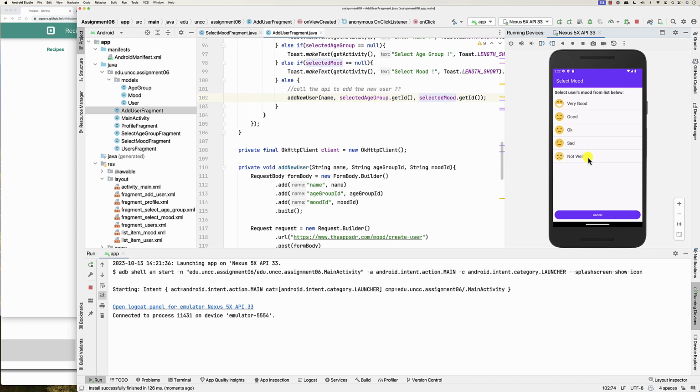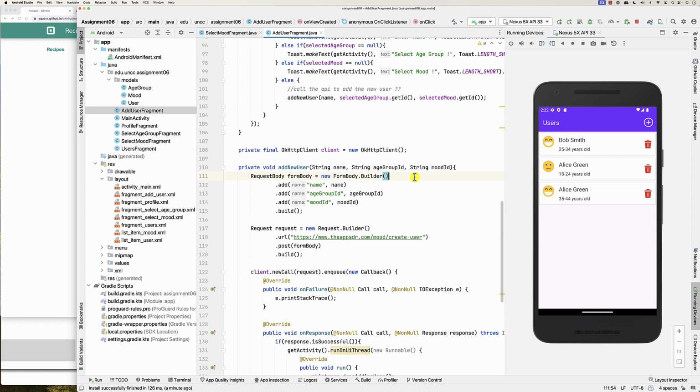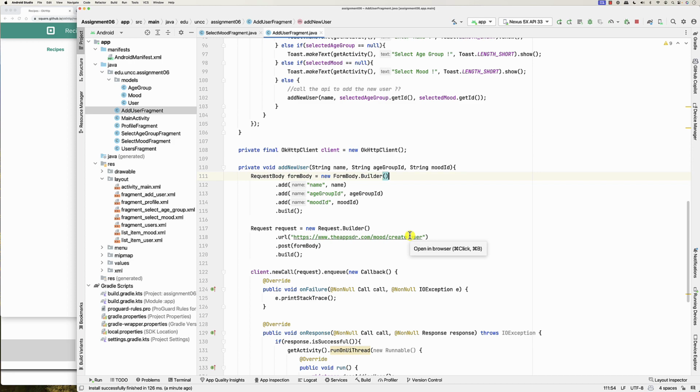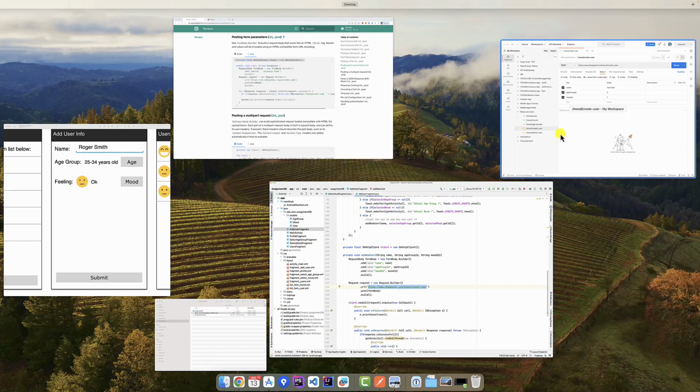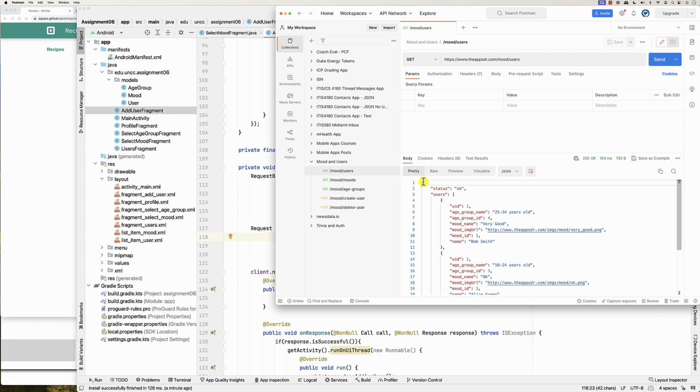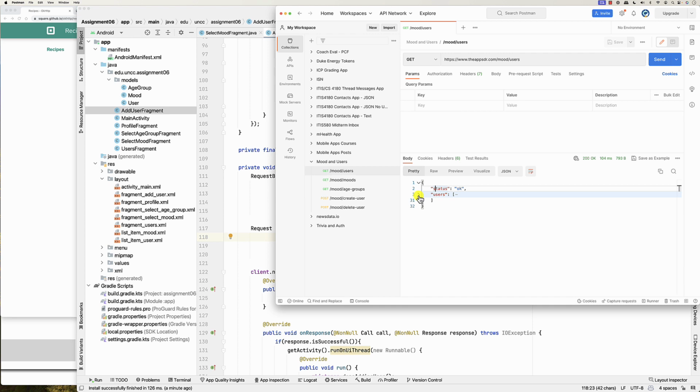I'm able to delete them also. And we're good. So basically, I'm able to do the whole process using the APIs that were provided. You have to be a little bit careful when you use these APIs. You have to figure out, is it a post or a get? What are the parameters that need to be passed? And what URL do you need to use? And if you need to parse the data, you need to figure out if it's JSON. Is this a JSON object, a JSON array? And then you go down deeper into the object to retrieve the data from it. All right, please let me know if you have any questions. Thank you.